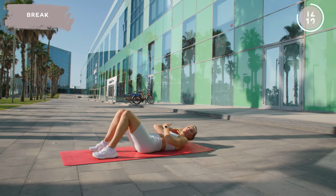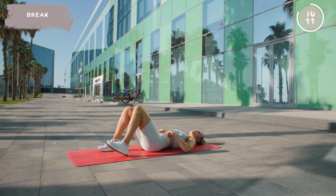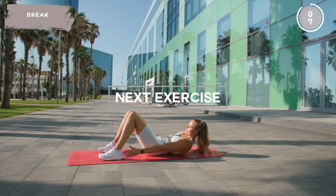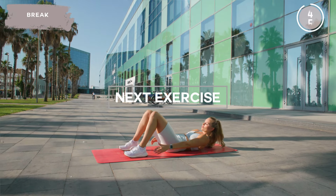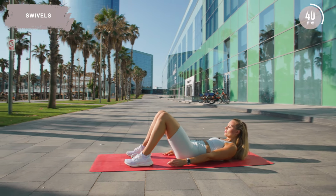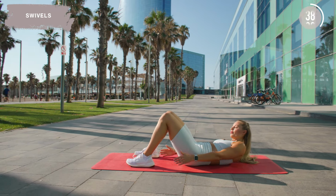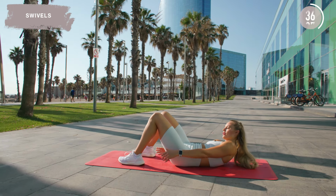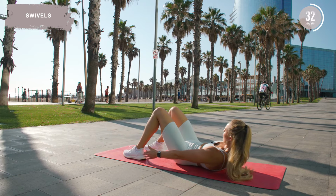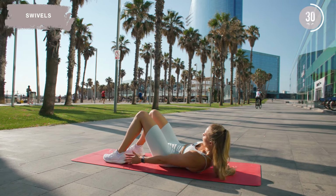The next exercise, we're going to be keeping it with our abs, we're moving onto swivels. So for your swivels, we want to be bringing your shoulder blades off the ground and we just want to be tapping our hand to our heel, activating our core.